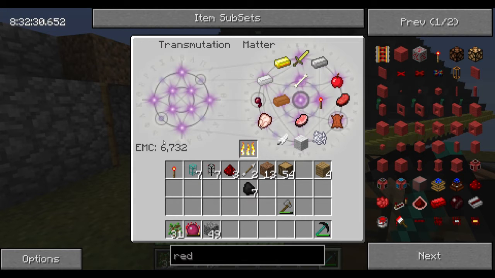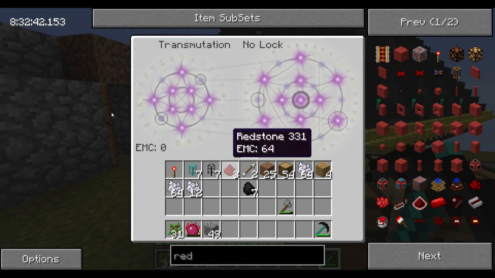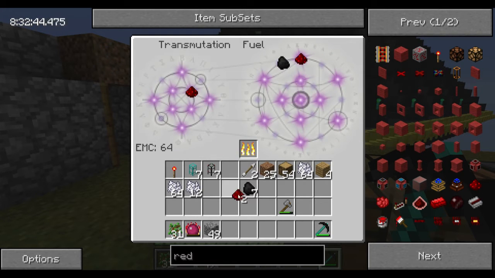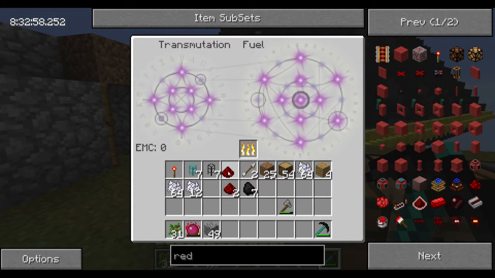Now, the nasty thing is, some of the stuff that I need is fuel related, and I don't think I can use it, because we're locked in on matter. So I kind of have to dump all of our EMC out, which I can do there with bone meal. We can lock it towards matter, and then I don't know if I can even feed this stuff in. Yeah, I can't even feed it in. So it's going to be kind of nasty for me to switch back and forth until I get my fuel numbers up. But the nice thing about this is I won't have issues getting diamonds anymore in the future.